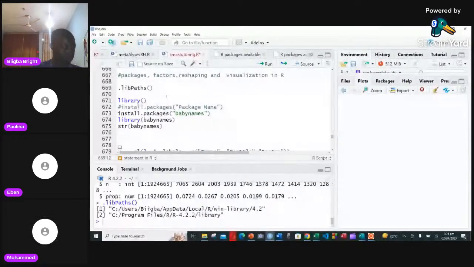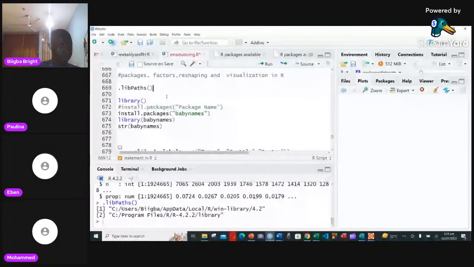It says that a version of this package for this version of R might be available elsewhere. It means the version you are using does not support that package. So you look for a different one and try that. After that, I will show all of us how to install those types of packages. But I want to get to the situation where we are getting the baby names.